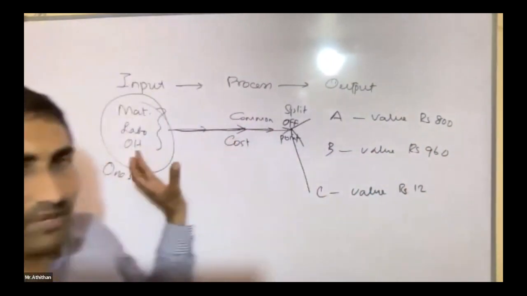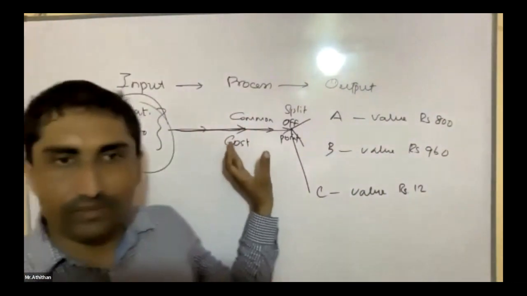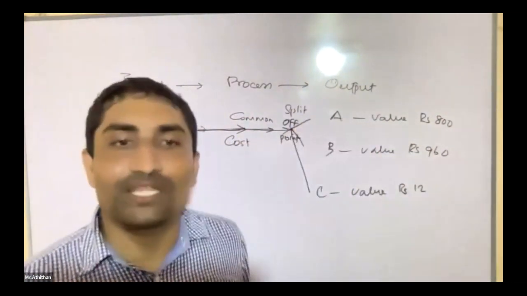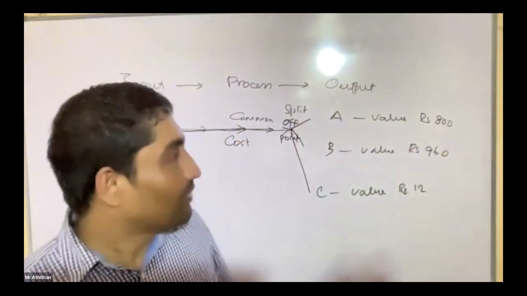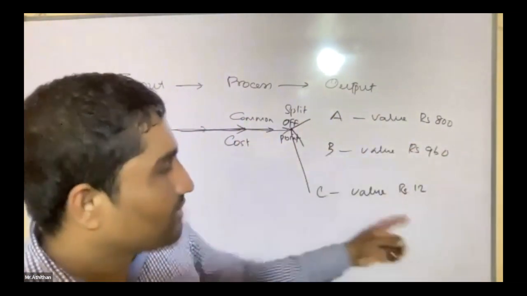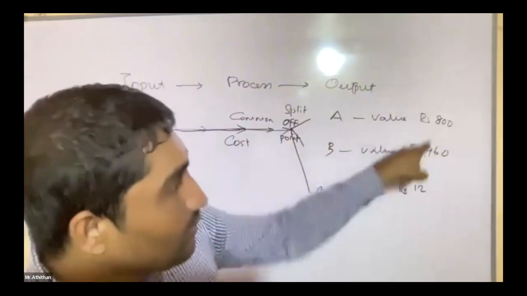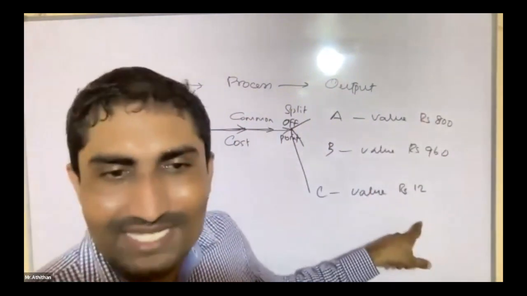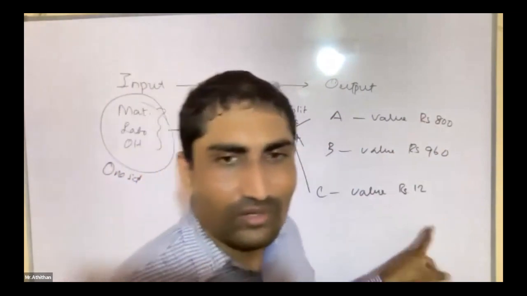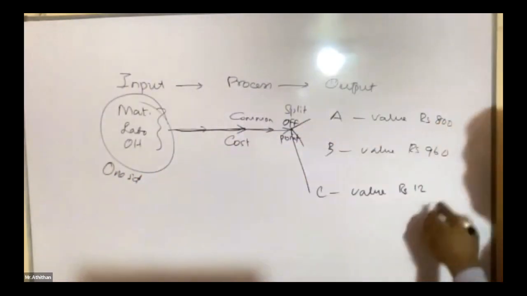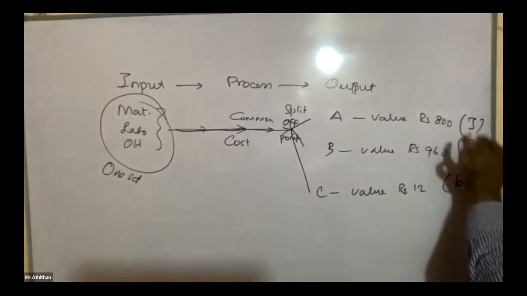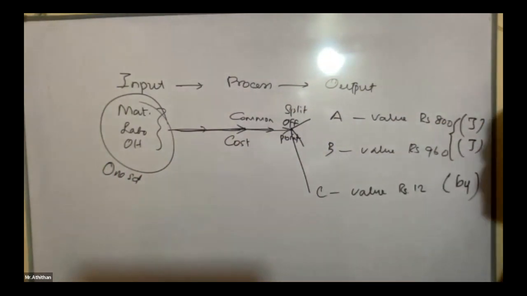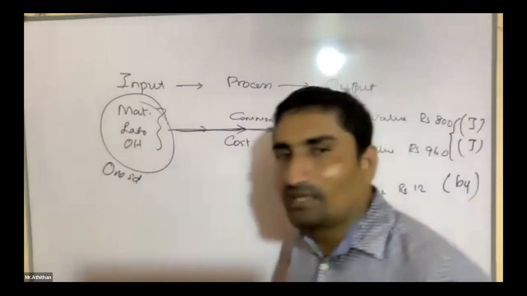ஒரு காமன் ப்ராசஸை பயன்படுத்தி, காமன் இன்புட்ஸ் காமன் ப்ராசஸை பயன்படுத்தி நாங்கள் உற்பத்தி செய்கிற போது 3 உற்பத்தி வெளியீடா கிடைக்குது. ஏ என்ற உற்பத்தியின் விலை 800 ரூபாவா இருக்கும் சந்தை விலை, பிக்கு 960 இருக்கும், சி 12 இருக்கும். ஸோ கம்பேர் டு திஸ் டூ, இந்த ரெண்டோட ஒப்புற போது சி இஸ் ignorable value, right? So this is byproduct, these two are joint products, right? This is how we identify, right?